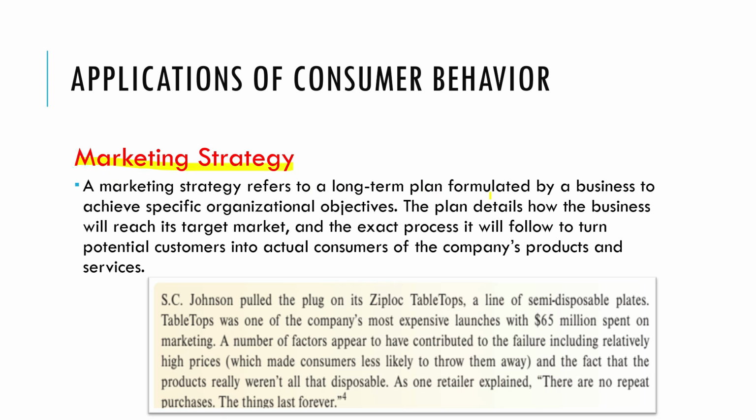It refers to a long-term plan formulated by a business to achieve some specific organizational objectives. The plan details how the business will reach its target market and the exact process it will follow to turn potential customers into actual consumers of the company's products and services. So there is a competitive advantage for those firms who are actually using these consumer behavior related theories and assumptions to develop their marketing strategies. And a primary goal of this consumer behavior course is to help our scholars understand how they can put these consumer behavior theories into managerial use so that they can become more effective marketing managers.